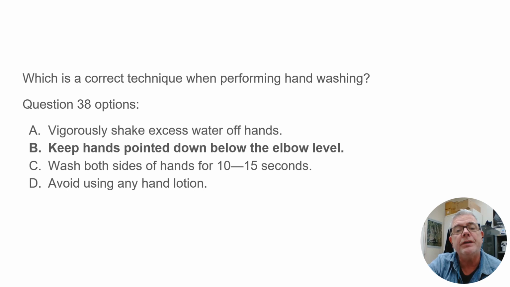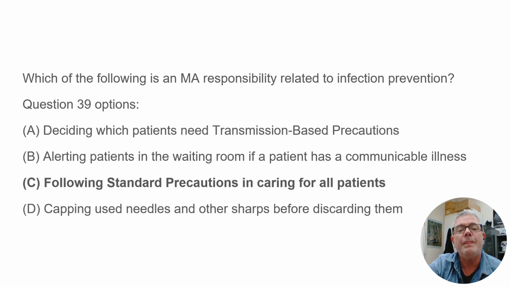Which is the correct technique when performing hand washing? Keeping the hands pointed down below elbow level so nothing splashes in your face. Which of the following is an MA responsibility related to infection prevention? And that would mean following standard precautions and caring for all patients. So regardless of how well you know the patient or how well you think you know the patient, you want to assume that all patients have some infectious disease that you want to protect yourself from.